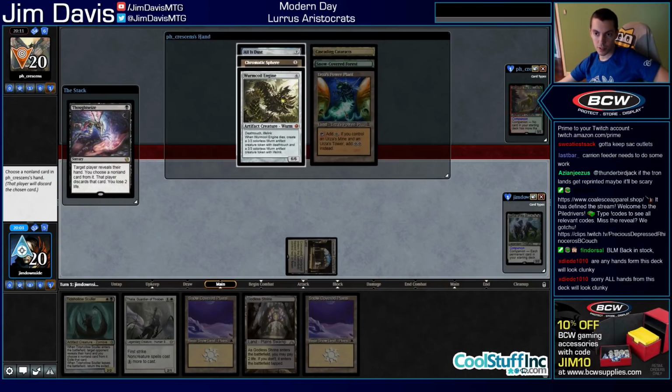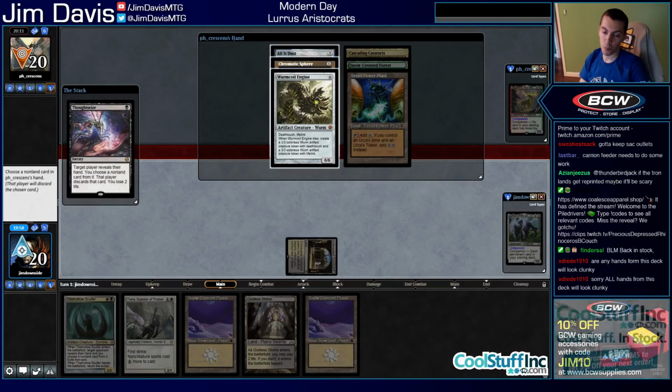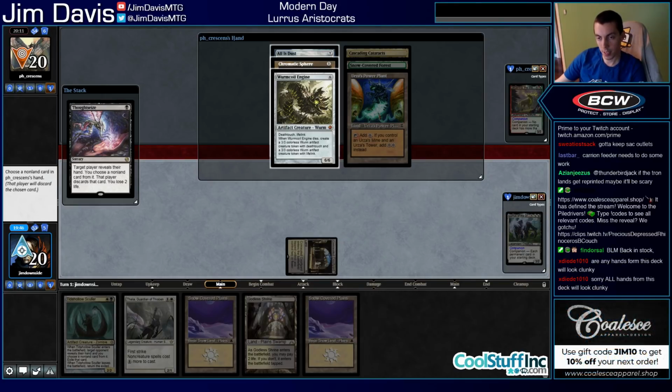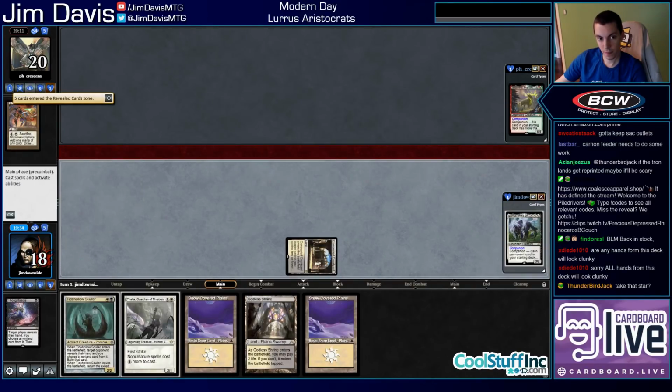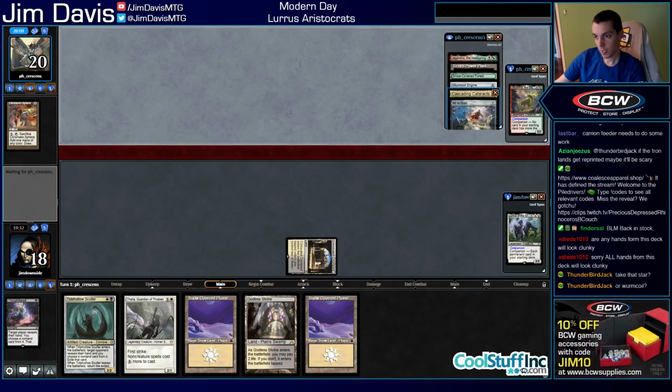Their hand is Snow-Covered Forest, Cascading Cataracts, All Is Dust, Worm Coil, Chromatic Sphere. Pretty terrible hand. I do not think keeping this hand was correct. They are very far from assembling Tron or doing anything meaningful. That being said, I think it's just Sphere. Their hand is just that bad. Cataracts means they're playing Golos, just not very good.